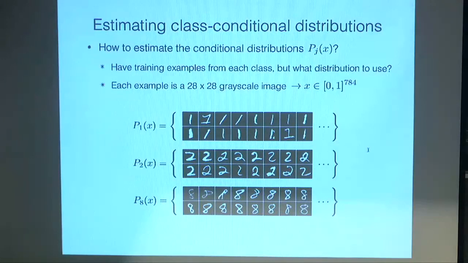So what's the difficulty? Remember that in this data set, we have images. Each one is 28 by 28 grayscale, so every pixel has value between 0 and 1. And we represent every image as a vector in this 784-dimensional space. So it's a point in this very, very high dimensional space. When we represent it as an image, we see that a 1 looks like a 1 because it has this vertical stroke. But when you try to write it down in this vector representation, what kind of distribution can you use to represent it?